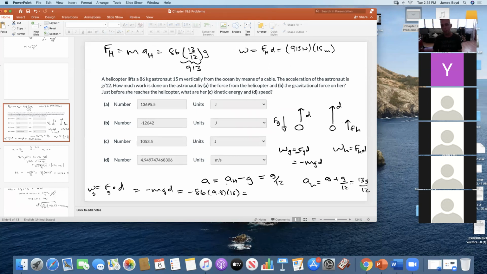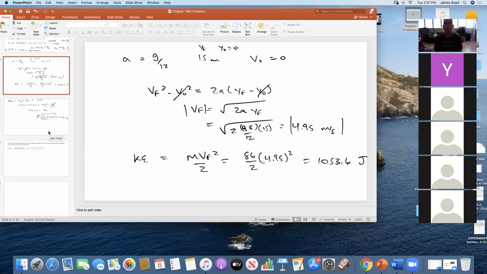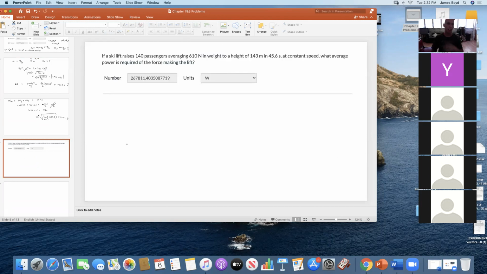But you certainly could have done it with constant acceleration too, and we would have gotten the same answer. Sometimes it's worth doing it both ways just to check and make sure you haven't forgotten something important. Are there any questions on these first two problems? They're all work-energy. And in general, almost everything else we're going to do a different way, so you really have to have these concepts down for those.